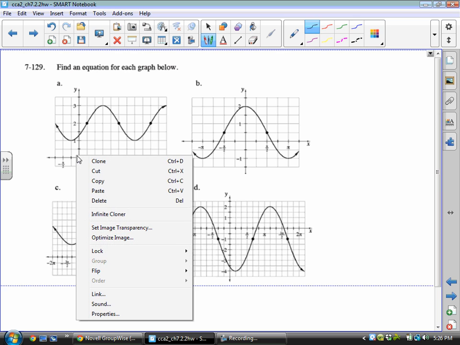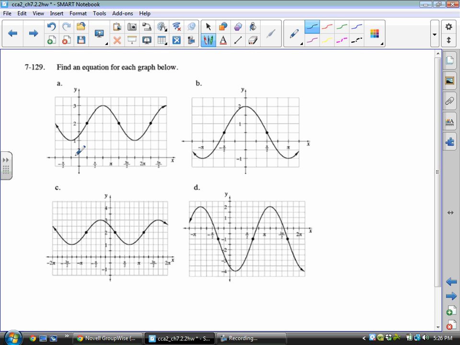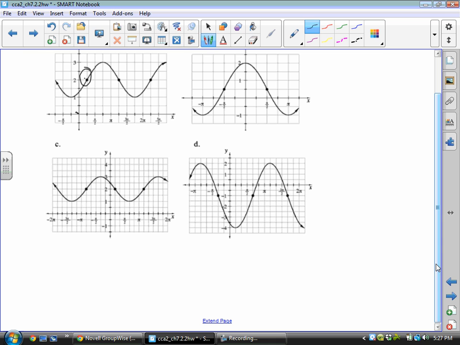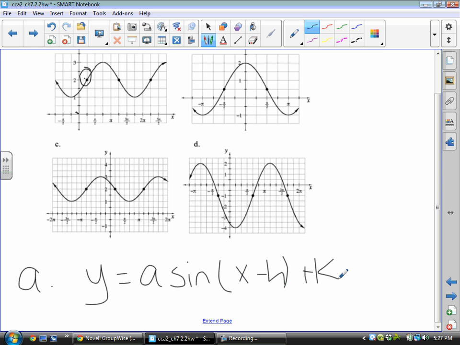So let's first look at the height. Let's say this is (0, 0), the original point. How far is that up from the ground, or from 0? Well, it moved up 2 spaces. So for part A, here's our general formula. What we have is a vertical shift up 2 units. Well, that's my k. So far, I know that this is going to be plus 2, because I went up 2 units.